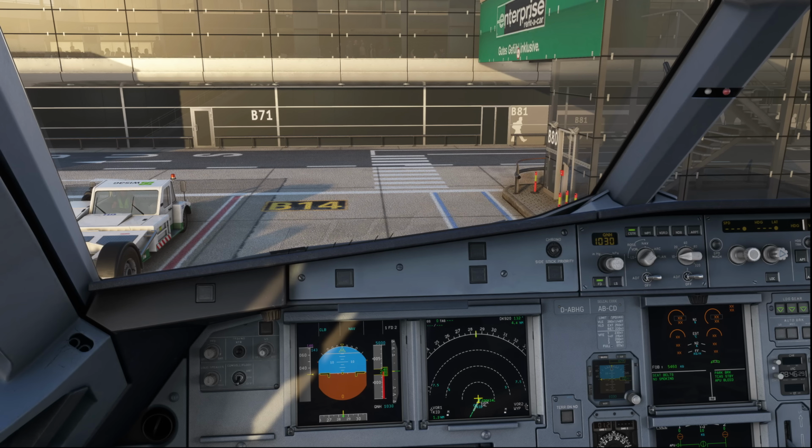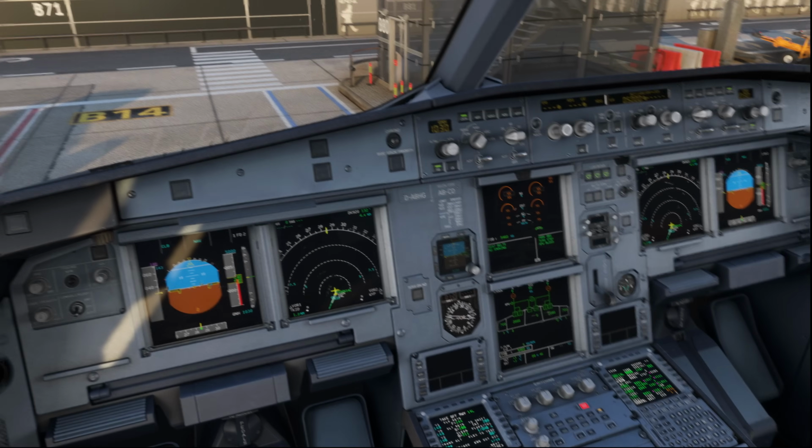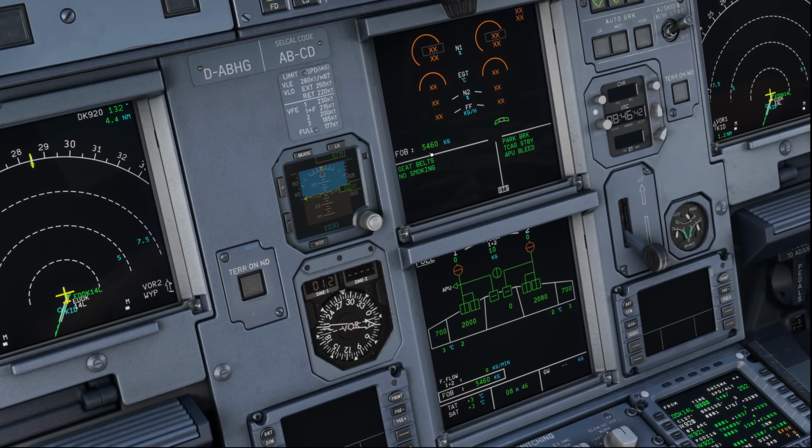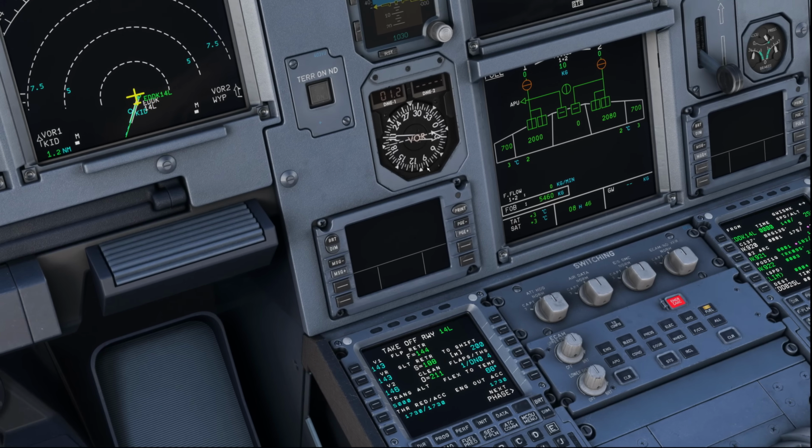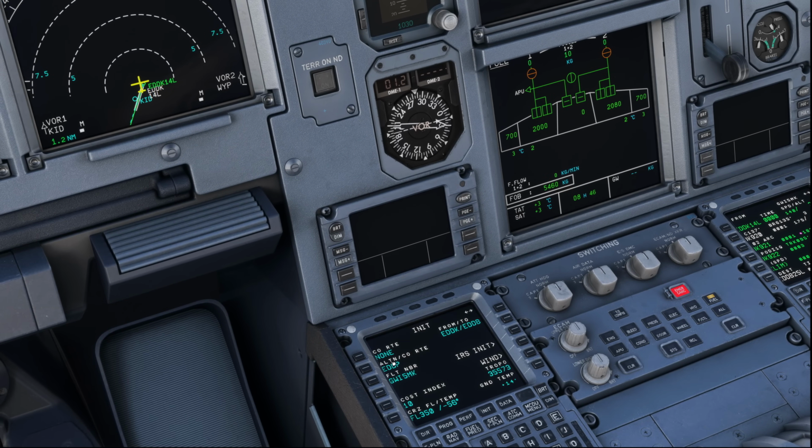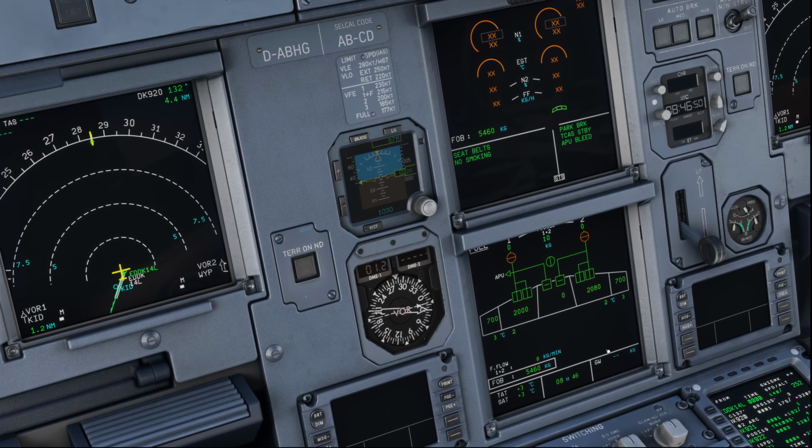I'm Emmanuel, I'm an Airbus pilot, and in today's video let's have a look at another common flight simmer mistake. That is departing with less than the required amount of fuel on board. Now, you can see I'm currently standing here with 5,460 kilograms of fuel on board for my flight from Cologne to Berlin, and I have loaded my airplane exactly according to SimBrief. Now that's where the mistake starts.